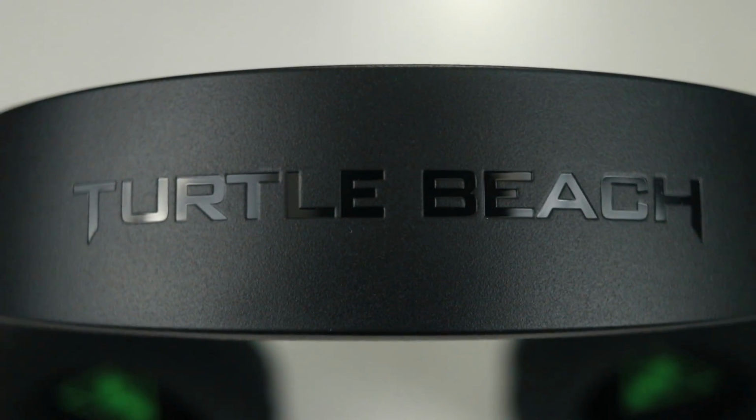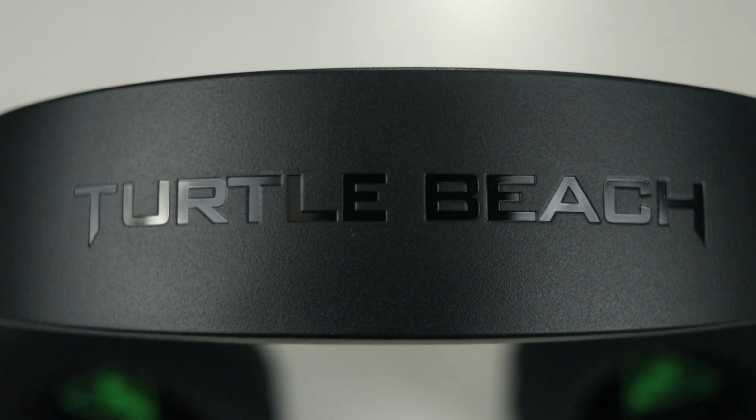A 15-hour battery life is what Turtle Beach says you can expect from this headset, and from my testing, I didn't quite get it to last that long, but it did last well over 10 hours without needing a recharge. The Stealth 700, which is the more expensive version, is only rated at 10 hours of battery life, and I think that's because it has that added Bluetooth functionality. And unfortunately, you cannot listen to it and charge it at the same time.